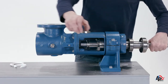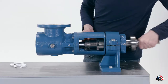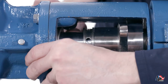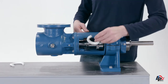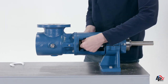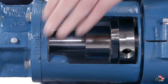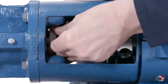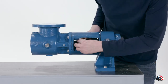The beveled edge of the packing gland insert should face the suction casing. Alternate the cuts in the packing from side to side to prevent excessive leakage. Use the packing gland to push everything, including the lantern ring, into the stuffing box, then add as many pieces of packing as will fit.